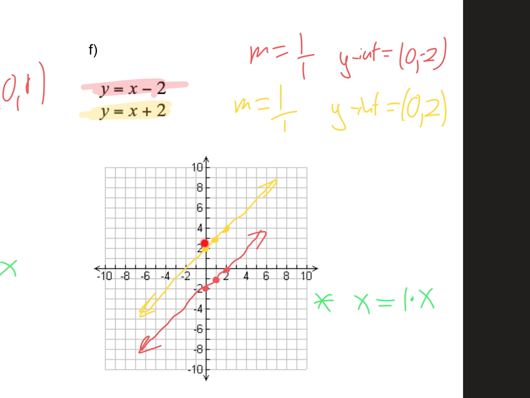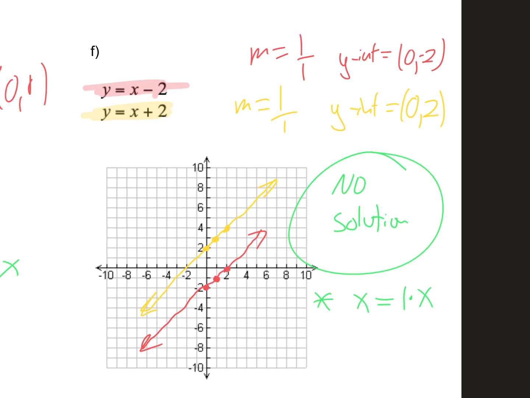So regardless of where the y-intercept was, it didn't really matter. If two equations of a line have the same slope, they are parallel lines. They will never intersect. You can stretch this graph out to 100 both ways. These will not intersect. So what's our solution? There isn't one. So for this one, we just write no solution. These lines will never intersect each other. So if you ever notice that two equations have the same exact slope, you can skip all the work if you want and just say no solution, because you know that two lines with the same slope will not intersect.